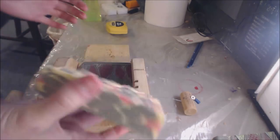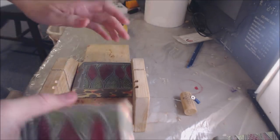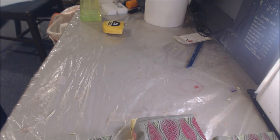There we go. Yeah, this is a little goopy, but I am gonna plane these. Not tonight. They're not ready to be planed yet. Right, let's cut my edges off with my blade cutter now. Let's get this piece of junk out of the way. I'm sorry, you're not a piece of junk. You're helping me very much right now.